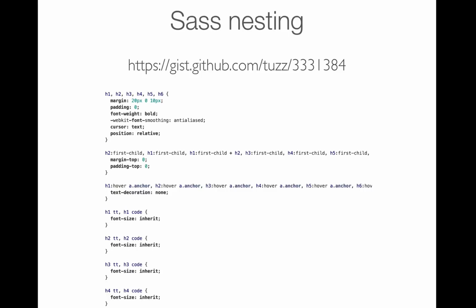So I need to make all of these selectors here more specific. And normally if I was going to get this file, I'd have to prepend the class for that content type to every single selector. But if I'm using Sass, I can just add the selector around the entire block of code.